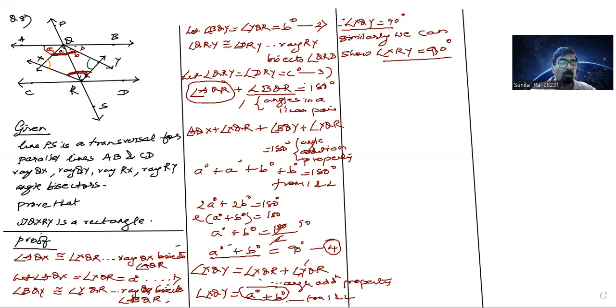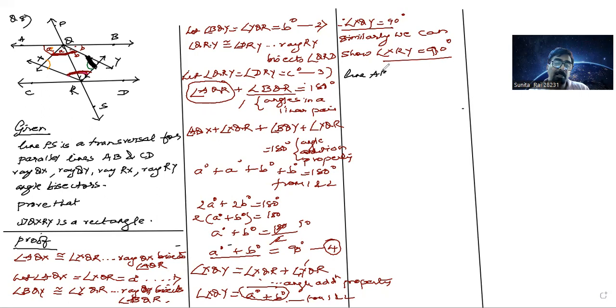But I also require this angle XYR. I want this XYR to be 90. Can you see this angle XYR? How can I show it? XYR is an angle of this triangle YQR. And in triangle YQR, which property do we use? The sum of all angles of a triangle is 180. So I will try to show this using that property. But before that, let's see one more thing. These lines are parallel. See line AB, just have a look at this.